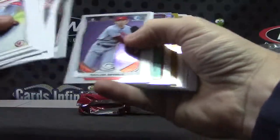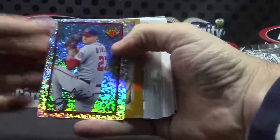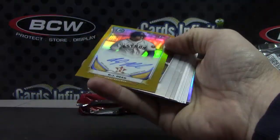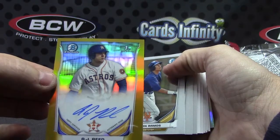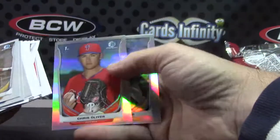Got a gold — could be an autograph. I think it will be. Yep, it will be. Gold autograph of... AJ Reed. Sorry, AJ Reed. AJ Reed Gold, 38 of 50. I have to get my eyes checked again. These glasses aren't working right. Chris Oliver and Devin Travis. I think I need to get a new prescription.